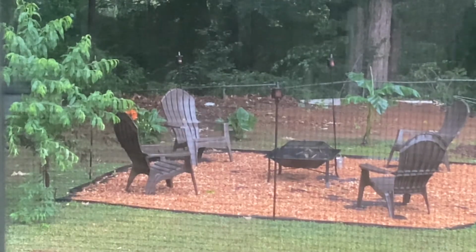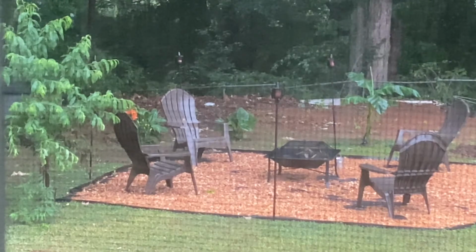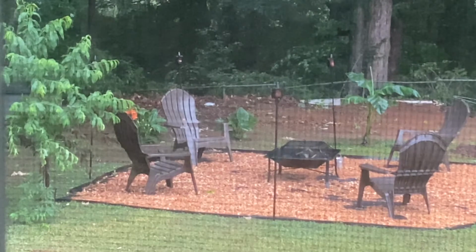Probably to the left of the fire pit coming back up towards the house. You can't really see it in this shot, but I'll move the newer one over there. That way, they're in partially shaded areas. They don't get full sun as much as the rest of the yard does during the day. And hopefully, they'll be able to stay right there.